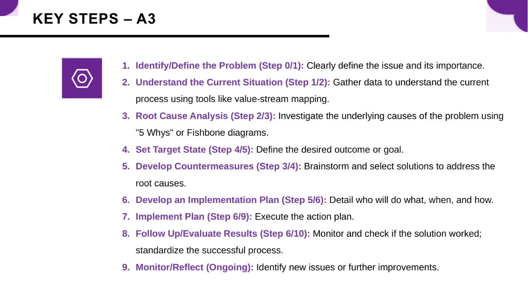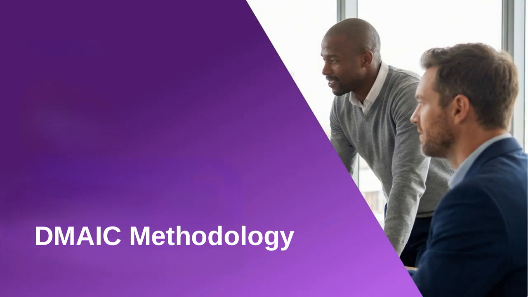Following that, it's crucial to follow up and evaluate the results, monitoring the outcomes to see if the solutions worked, and standardizing successful processes so they become the new way of working. Finally, the process is ongoing. We continuously monitor and reflect on the results, always looking for new issues or further improvements to keep our processes optimized and effective. Let's take a closer look at the DMAIC methodology.